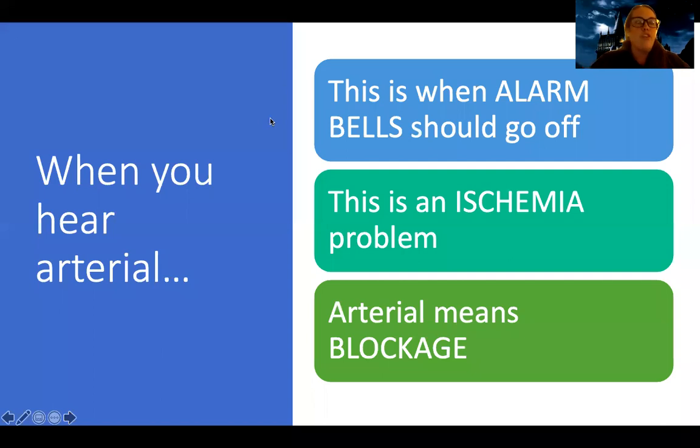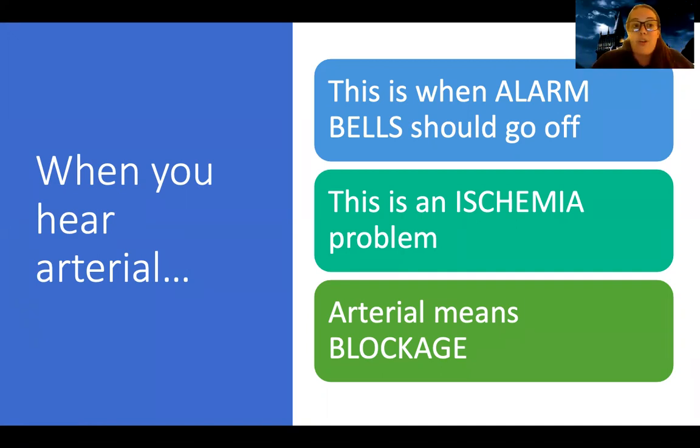When you hear arterial, you should have some alarm bells going off in your head saying, okay, this is the serious one. The main arterial disorder we talk about is PAD. We always remember PAD is BAD, a really bad problem. And remember, that's not me, that's Simple Nursing that came up with that one. Effectively, there's a really big problem here where there is lack of blood flow, so this is a life or death, could be an emergency kind of problem.